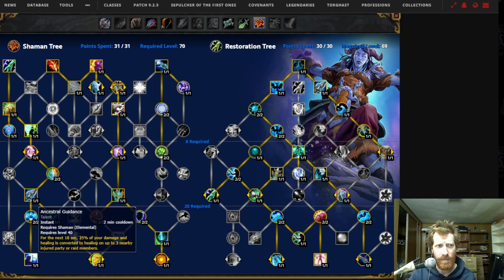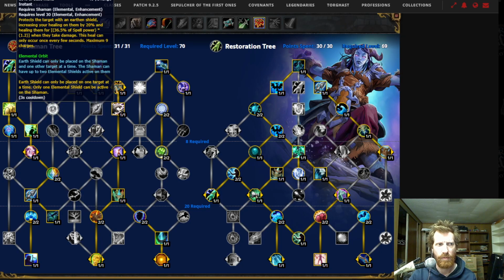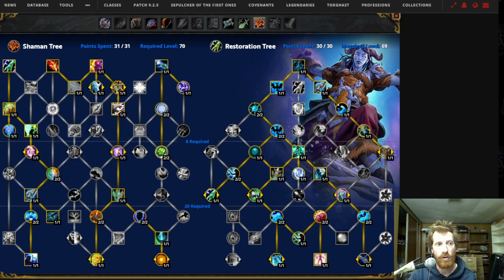You also get Ancestral Guidance baseline and a new function for our Earth Shields or just our elemental shields in general. This one maybe is a little more PvP oriented, but I'll talk about why I think it's still beneficial in a raid setting. Mana Spring Totem seems undertuned from the numbers, but this should also, relatively speaking, be pretty good if you stick a shaman in the healer group to help them along. All in all, guys, very impressed with the tree.